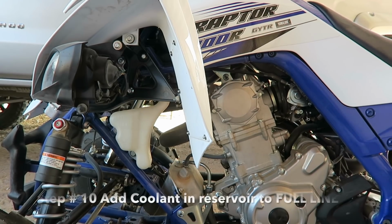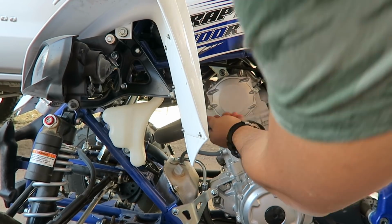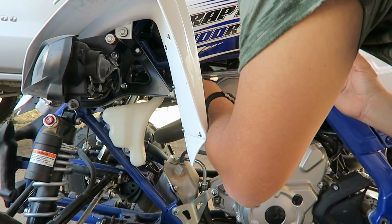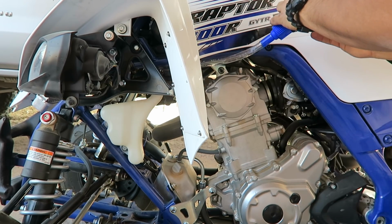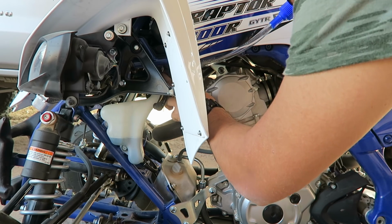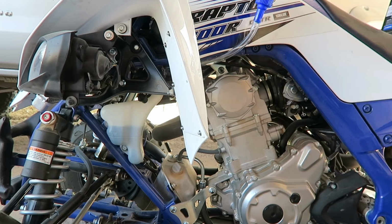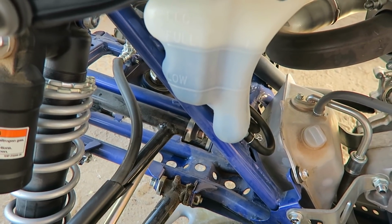Step number 10, you come to the left side of your ATV again. Get your funnel once again. Be careful on this one because you don't want to drop your coolant. There you go. And then you pour this baby in there. Get it all the way to the full line, guys. Don't forget, all the way to the full line.